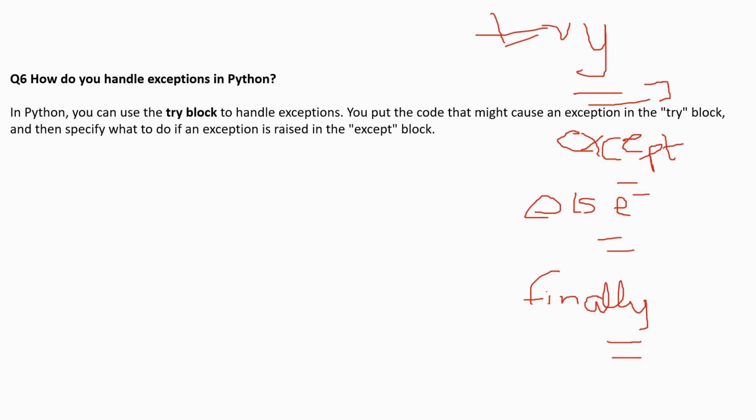Okay, so there's a certain set of instructions that you want to run. For example, if you want to print any statement or execute any command, and you know that there might be an error, then this code will be run. If there's no error, then this code will be run, and if everything goes fine, then this code will be run. So that way you can handle exceptions in different ways. Okay, I hope this is clear to you. So let's move to the next question.